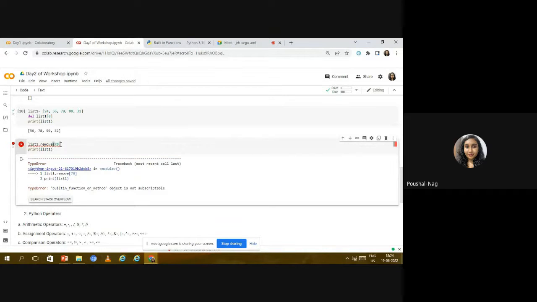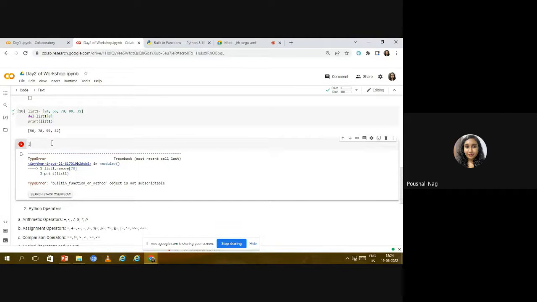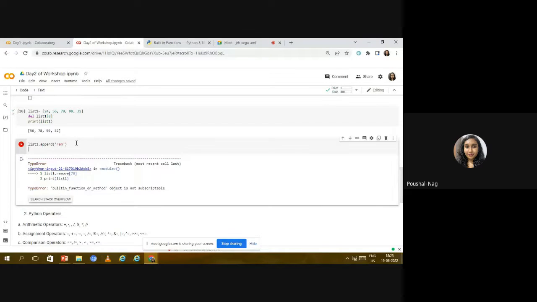Okay, I think it works for strings only. Okay, let me do one thing, I'll show you. List one dot append, then list one dot remove.